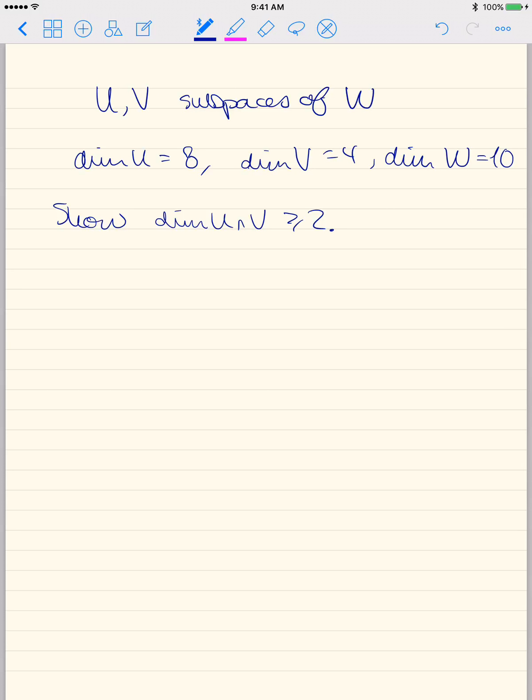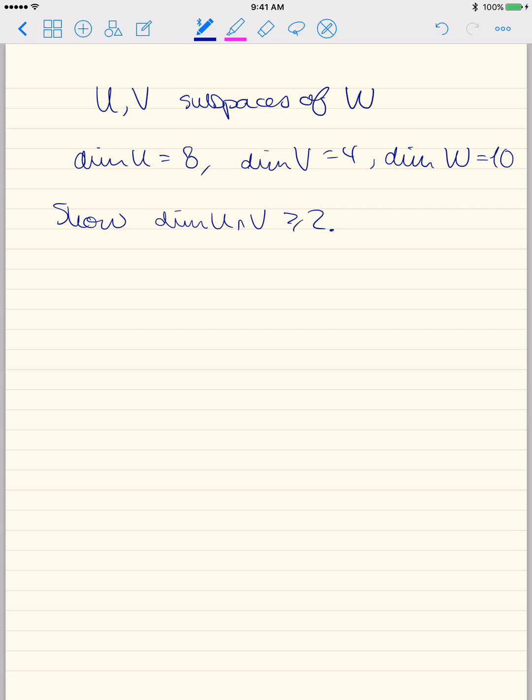Yeah. 8 plus 4 minus 10 is where it's going to come from. So basically the idea is if you have a 10-dimensional vector space, you can fit in two vector spaces of dimension, let's say 6 and 4, that only intersect one another at the 0 vector. Because you can just take a basis and split it up into two, push 6 to one side and 4 to the other side, and consider the span of the 6 on one hand and the span of the 4 on the other hand.